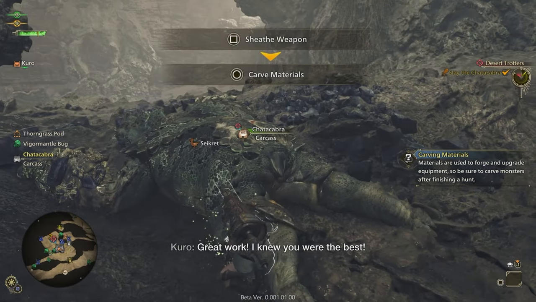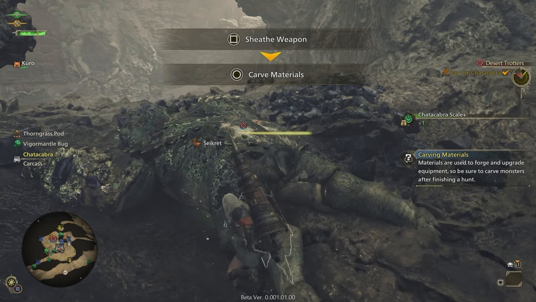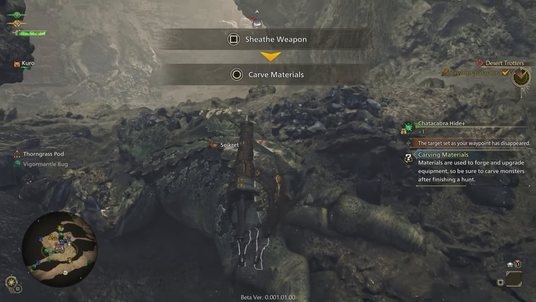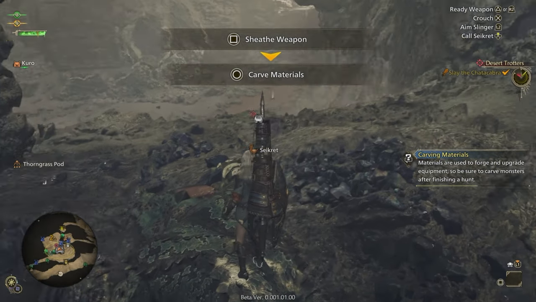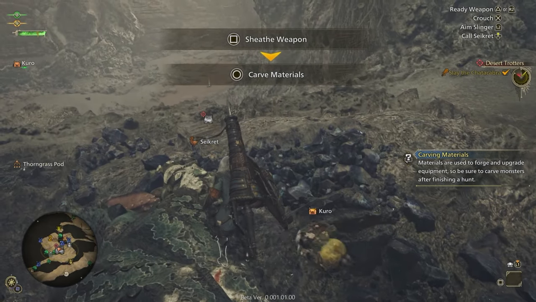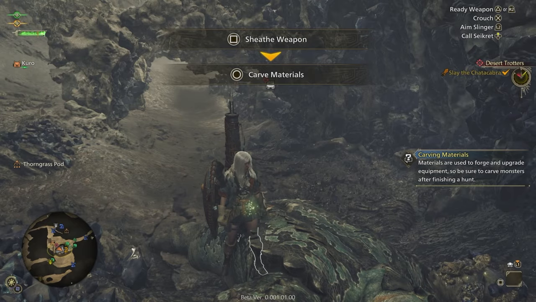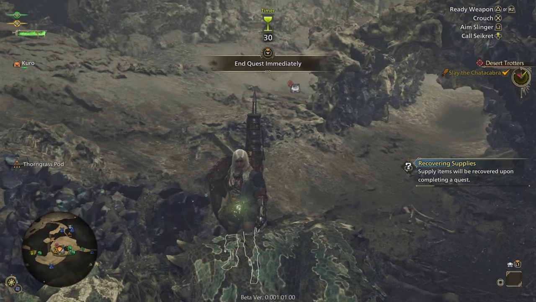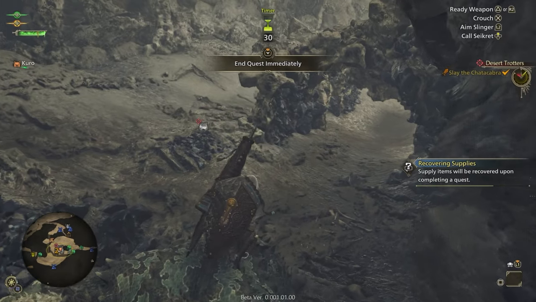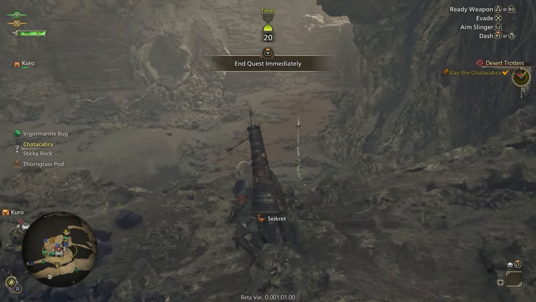It feels very clunky, but it's not the game. It's, you know, myself. But that was awesome. Now, apparently we can climb over a carcass and still loot it. That's really cool, guys. Materials are used to forge and upgrade equipment, so be sure to carve monsters after finishing. Guys, all I'm going to say to you is I'm glad they haven't changed the moveset so much in Lance. I think there's a couple of variations, but it's more or less the same.